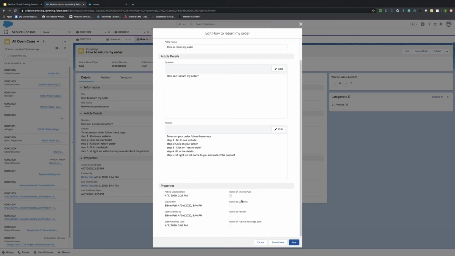There are other tools and methods to deflect as well, like your Einstein chatbot, which can essentially answer in place of an agent. You don't require an agent to answer those redundant questions. Every time a customer comes in and asks for order status, the chatbot asks for the order number, takes it, and surfaces the status, rather than asking that question through a live agent or sending an unnecessary email. Those are the things you could definitely achieve to deflect your cases.